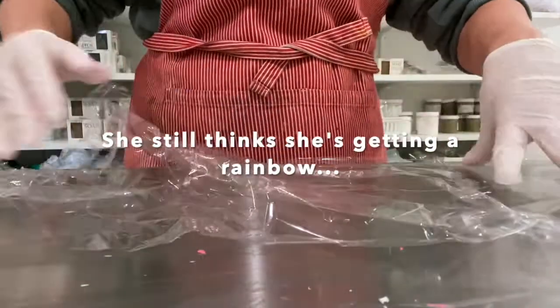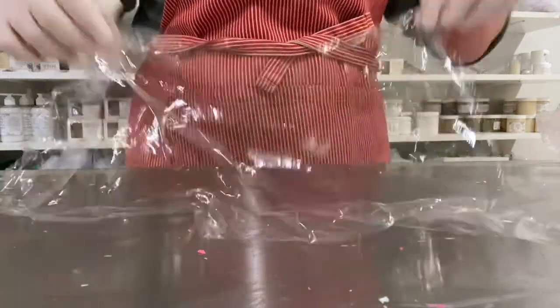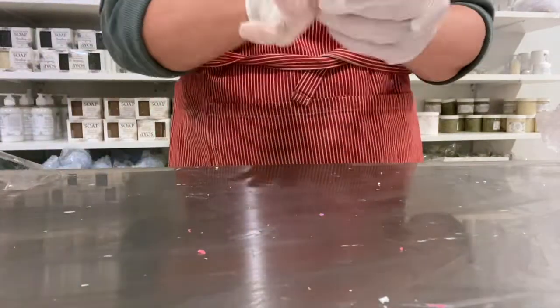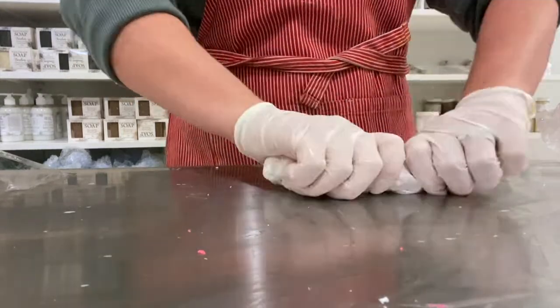So I decided I would just put down some of this. And what we're going to do is roll out. Well, we're not going to use this for the white. The white's going to be a little different than the other one. So what we're going to do with the white is roll it out into kind of this long white cylinder, and it's going to form the base of what we wrap the rainbow around.